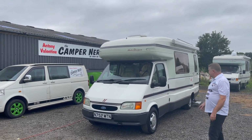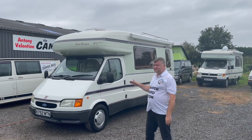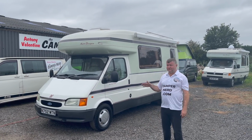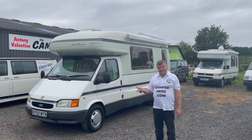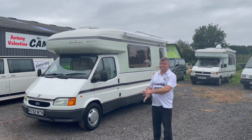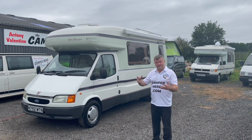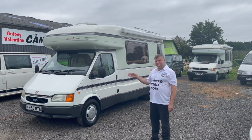Okay, it's had 12 owners and it's got no service history. The last owner didn't have any service history. I can't get to the bottom of the story. They had it in storage for a while. They said they weren't handed it by the previous owner. It's 96, so it's 25 years old. Something of this age you would expect 6, 7, 8 owners, so it's got 3 or 4 more owners than you would expect. It's also only done 22,000 miles.